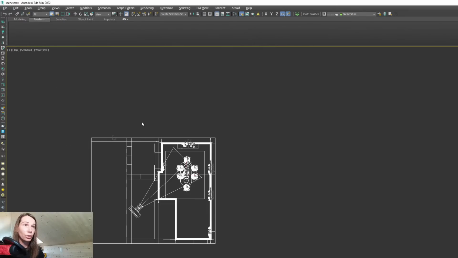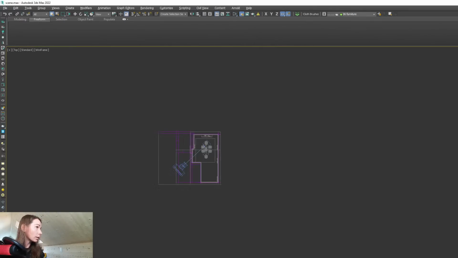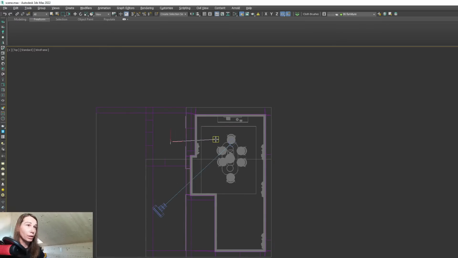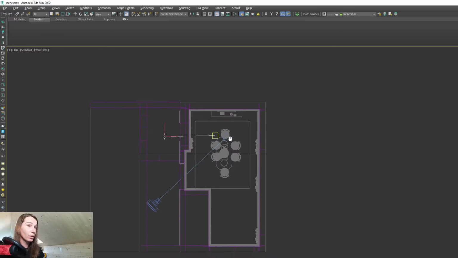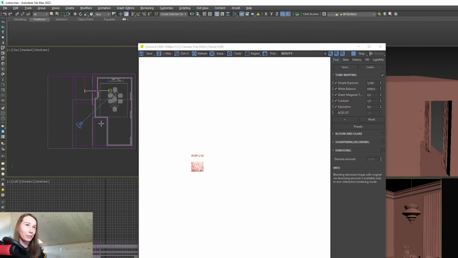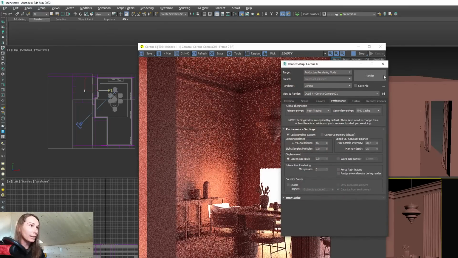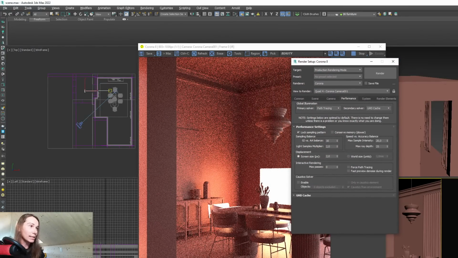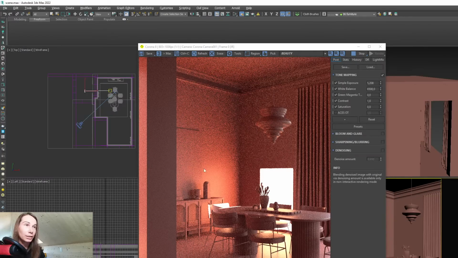Let's add some sun for this wall and we'll see. So I'm going to top view. I'll select the lights, Corona sun, and create a new one in the top view. Let me see what we have. Okay, I need to lock this viewport for render, so I'll open render setup, select this viewport and lock it for render.